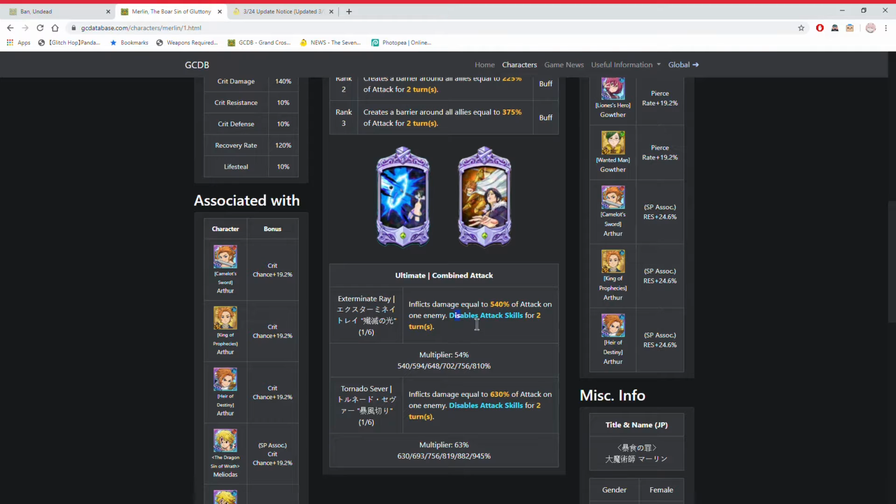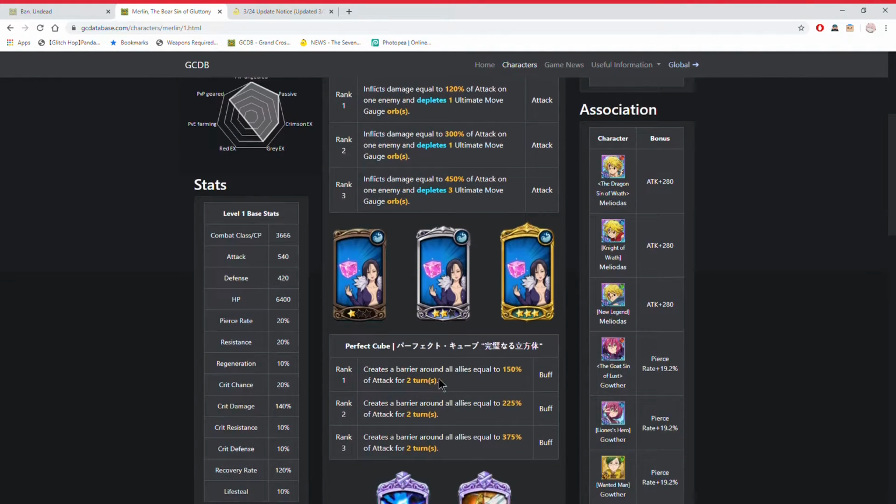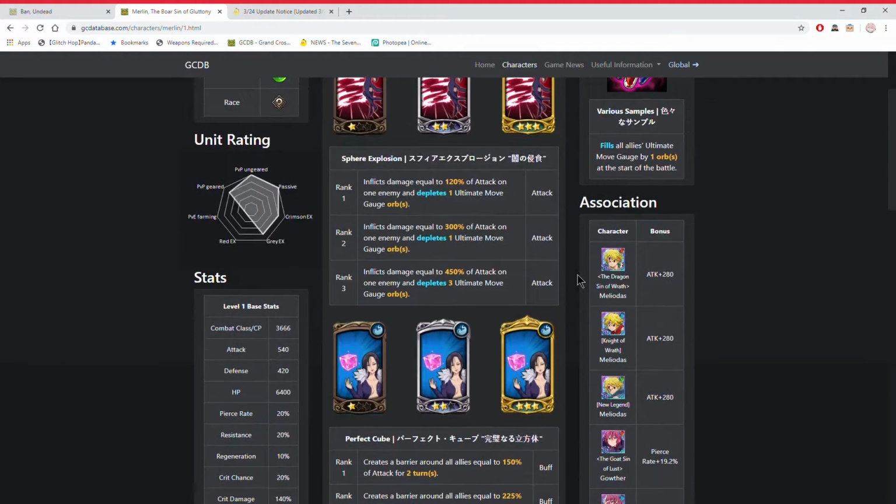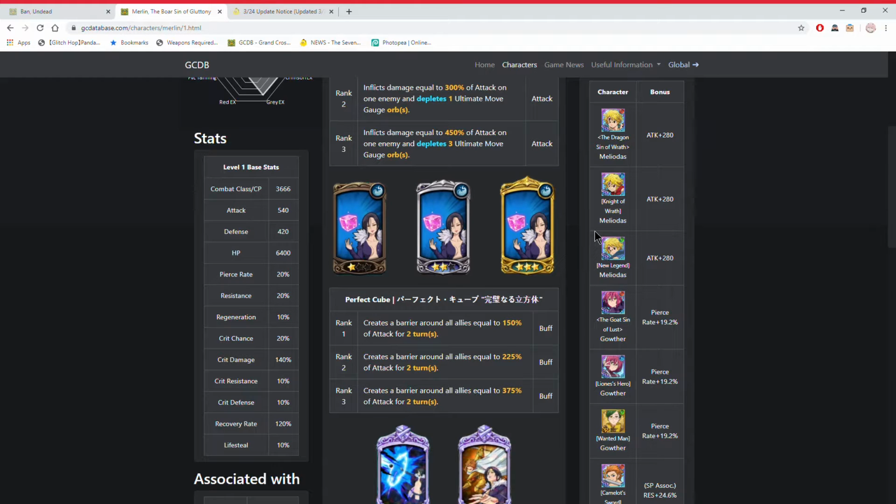And for her out, she just disables attack skills for 2 turns. It's a single target though, so her out is okay and it hits relatively hard. 450% without the link and 630% with the link. So her out is decent, but I feel like the main thing about Merlin is the perfect cube and the passive, which are really good. On top of that, there'll be really good units coming up to global probably in the next few months, like the Demon Meliodases and the Escanors.